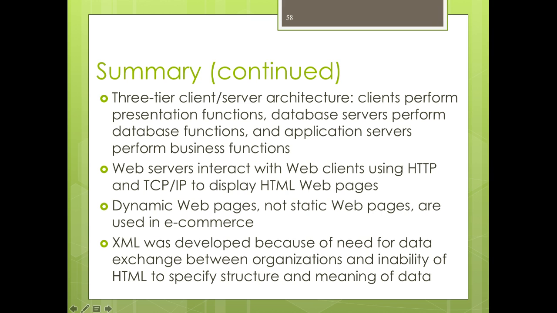We're going to use what's called a 3-tier architecture. Once again, that's going to be where we have a web server that is processing a request to generate an HTML document. So the web servers are going to directly interact with web clients, and they're going to send HTML documents. These are going to allow us to make dynamic web pages, not necessarily static ones. This is going to be used mostly for e-commerce. We can use XML to get data from one location to another, but we do need to have our DTD and our schema.